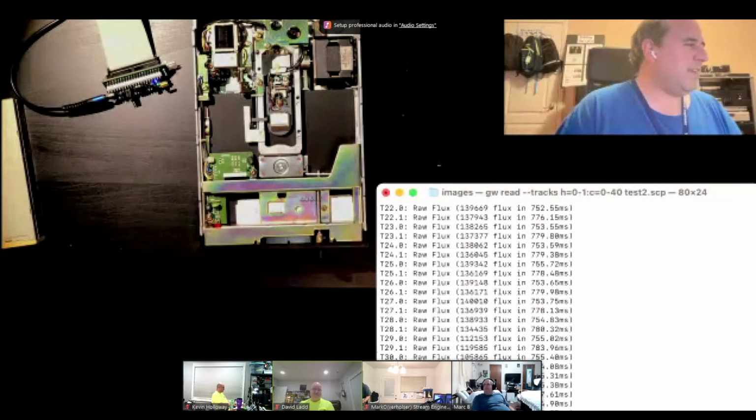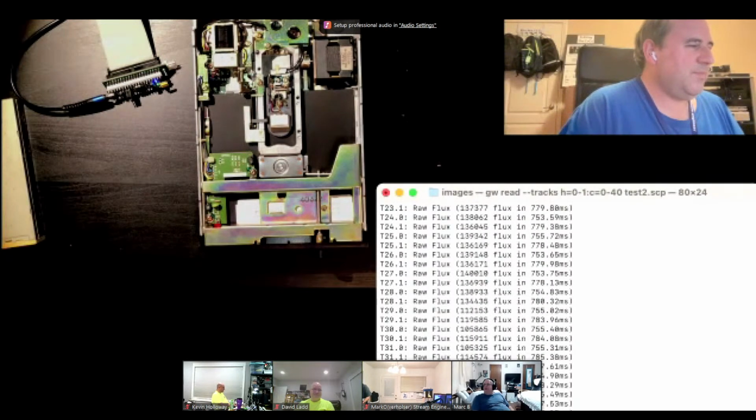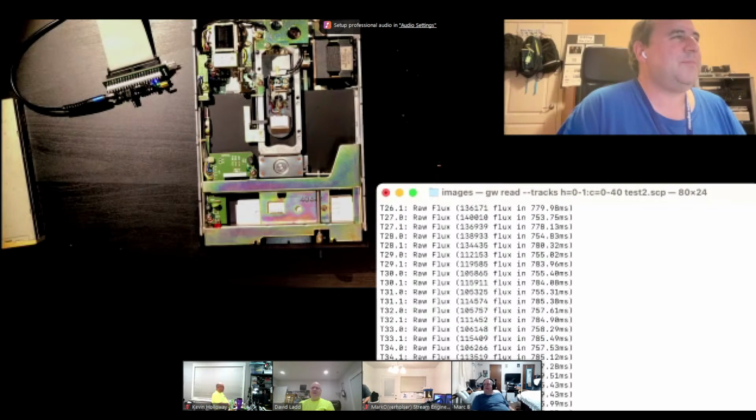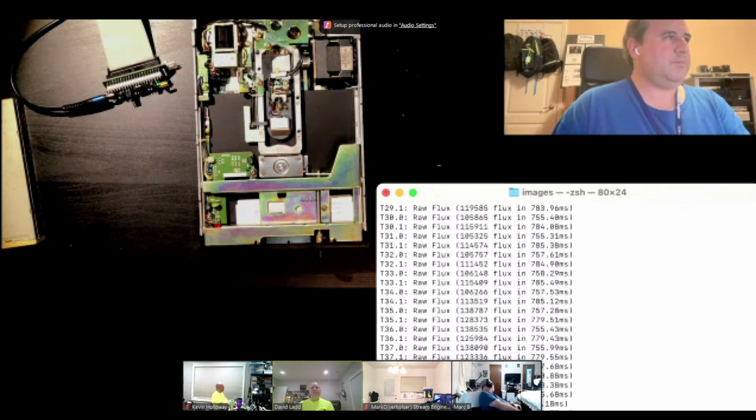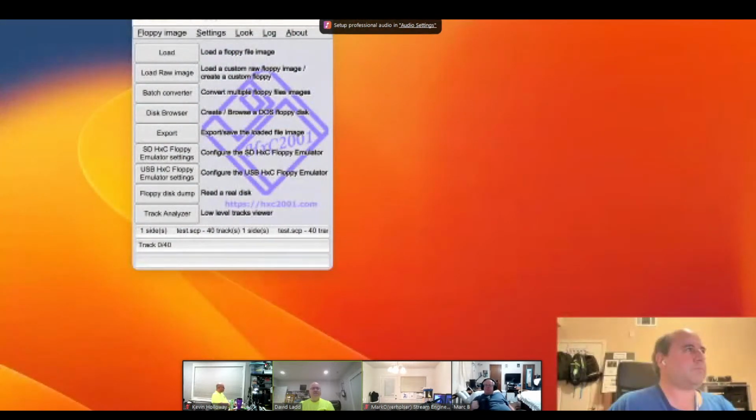Paul has one, right? I think Paul has one. The gentleman by the name of AJ from Forgotten Machines showed up at CoCoFest, and he brought his SCP-2 with him.